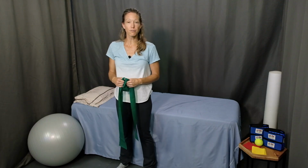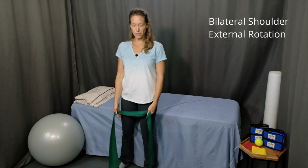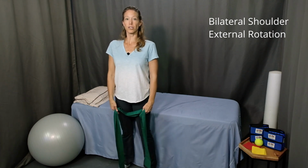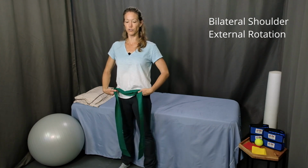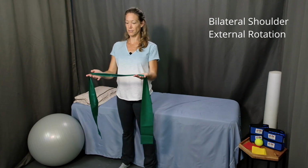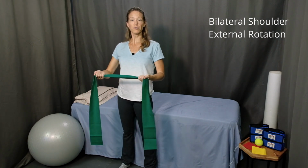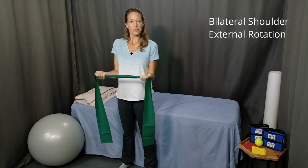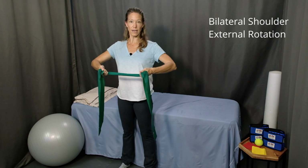Next up is bilateral shoulder external rotation. We'll start in the same position with your feet about hips distance apart, chest lifted, shoulders relaxed, and a little bit of a chin tuck. Engage your abdominals and bring the resistance band in front of you, this time with your palms up. Keep your elbows close to your side. They don't have to be tucked in tight, but they should stay close to your sides and not drift out.